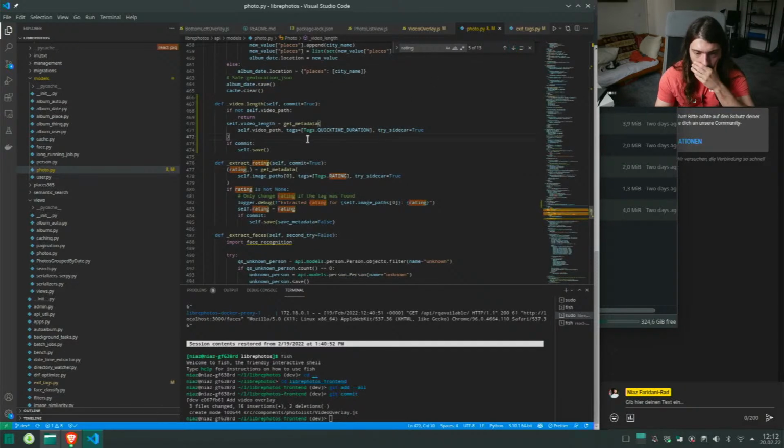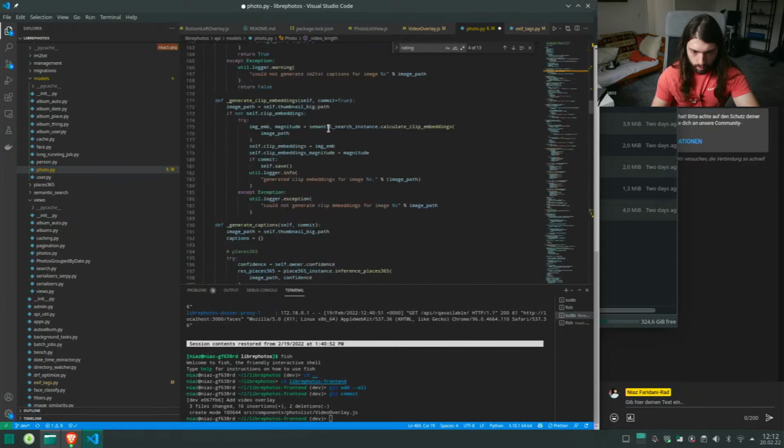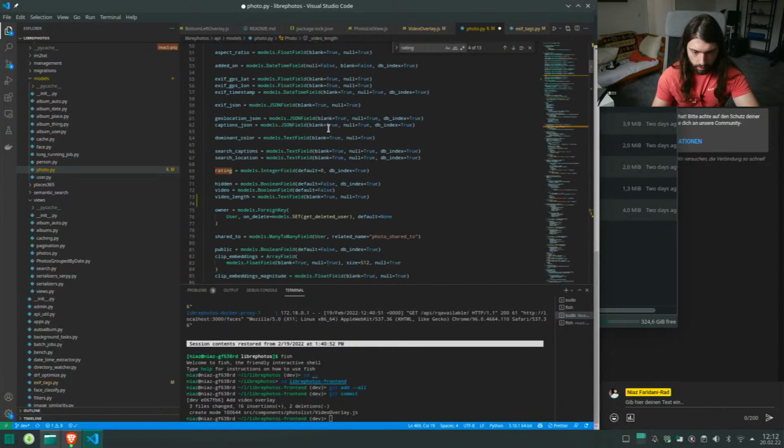Here we go. So now we get the QuickTime duration, and that's the video length, right? So if it's not video, I guess. Video. Let's go up here again, self.video, right?